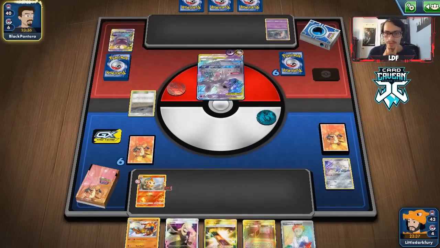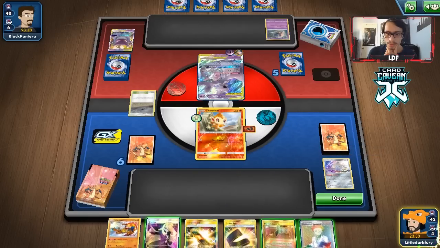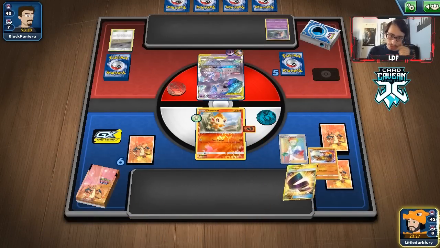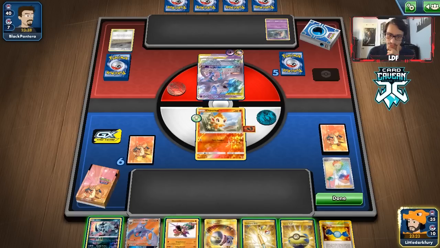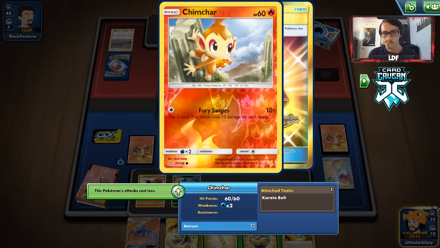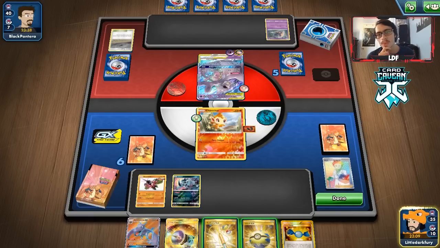get a Rare Candy off of our top deck here, so we don't have to waste our Infernape. Nope, no Rare Candy in sight. Why did Jirachi have to get knocked out? Alright, we're just gonna go all in with research here. Hope for the best. Bruh, we whiffed. We whiffed the Infernape. Wow, that's disappointing.